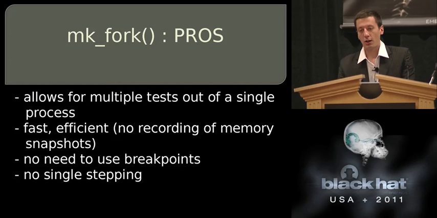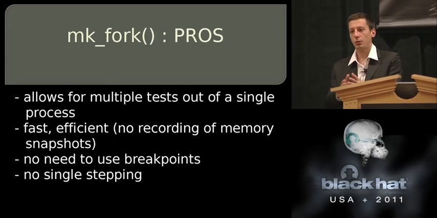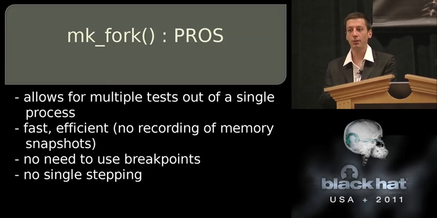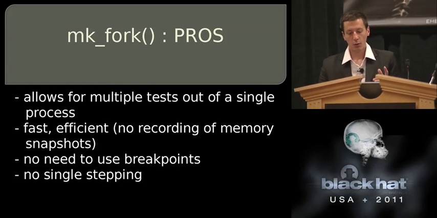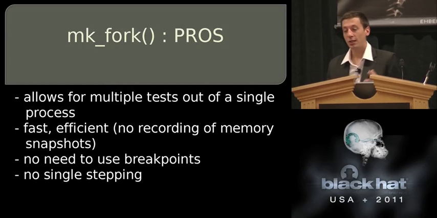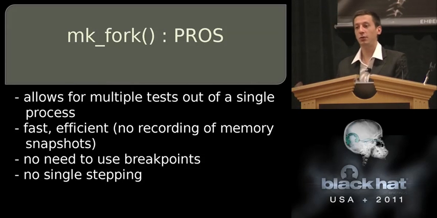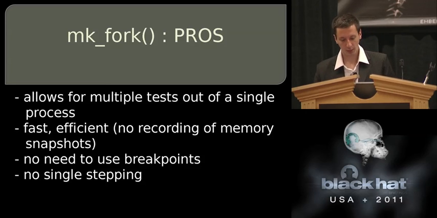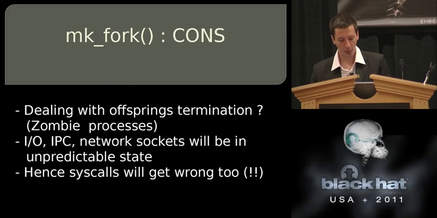So the good thing is we can actually, without changing ASLR, because we just forked a process, so the mapping is exactly the same as the original one, we can test different scenarios, like typically different kinds of overwrites. And we don't need to use breakpoints, so the application can be arbitrarily big, like SSH or whatever, or a web browser, and it's still going to work.